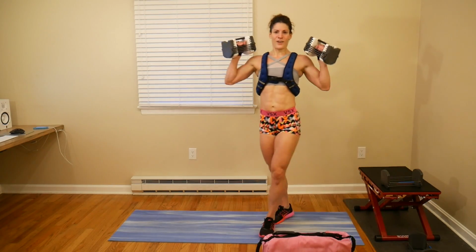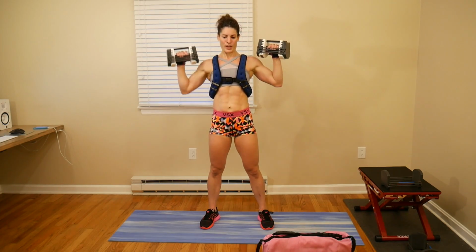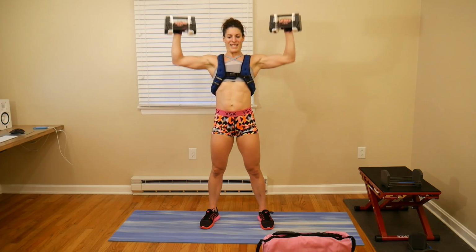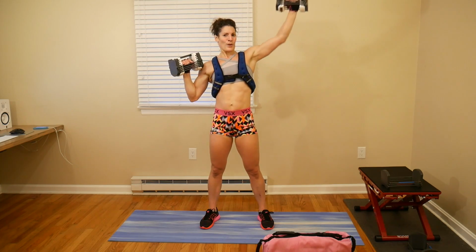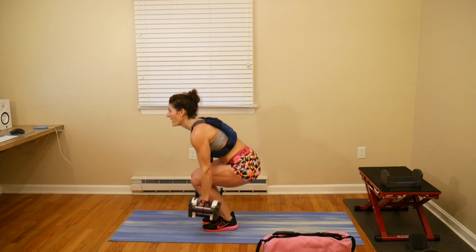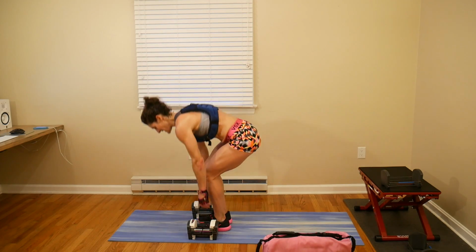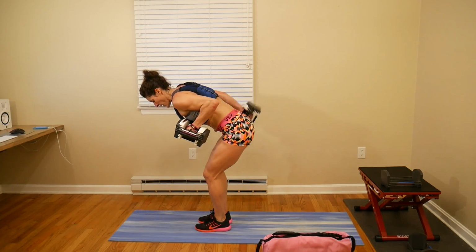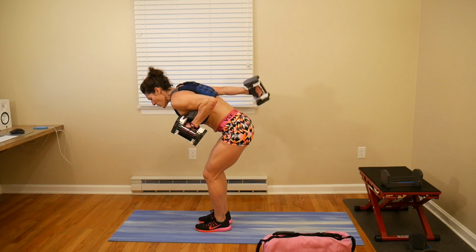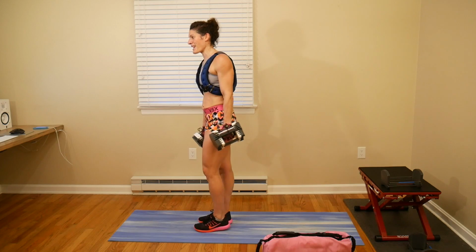Let's go. Arms up. 1. 2. 3. Last one. 4. All right, tricep kickback. Single, single, double. You only have 2. I'm sticking with 15s. One. Two. All right. We're done with the upper body mini pyramid.